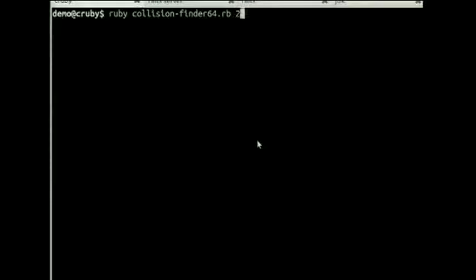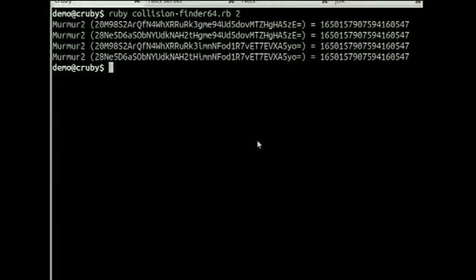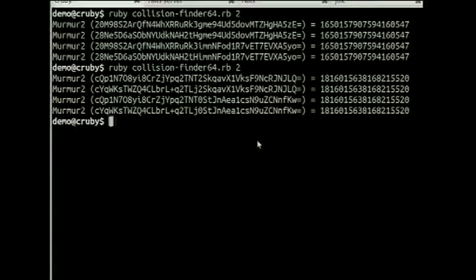All right, so I wrote this script here, and if I execute it, what you will notice on the left, we have different strings, but on the right, we have the exact same hash value. And if I run it again, we get the exact same hash value, but different. This is the randomization working, because MurmurHash is randomized. So if you try those values at home, you will get different values, but they will all be the same, and that's all we're looking for. Okay, so it worked in Ruby.